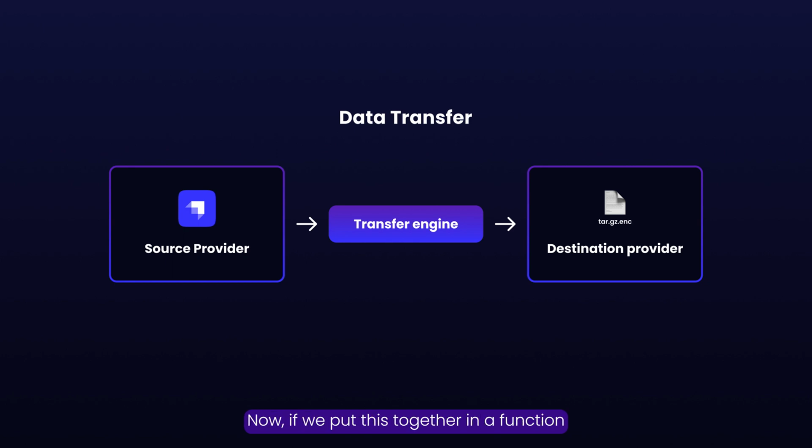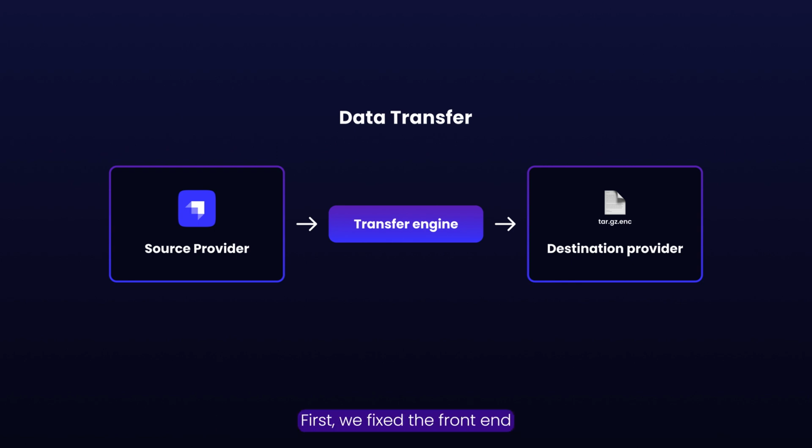Now, if we put this together in a function connected to a small script that loads files to DigitalOcean Spaces, and we create a cron job that will be executed every day at 12 AM, we get a fully functional backup strategy. So, to recap, we have the perfect solution for the problem the bakery had. However, on the first day in production, the bakers discovered a bug. But the good news was that it only took us a few minutes to fix the problem.